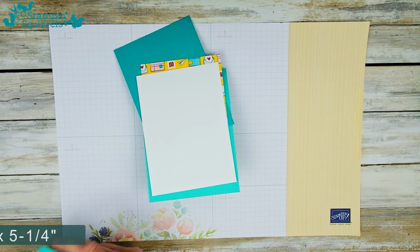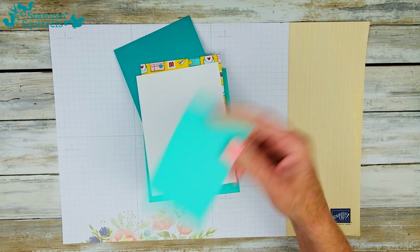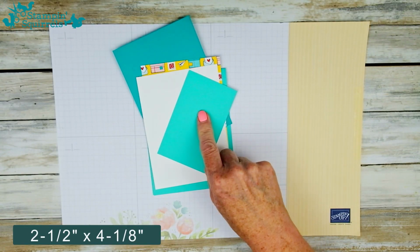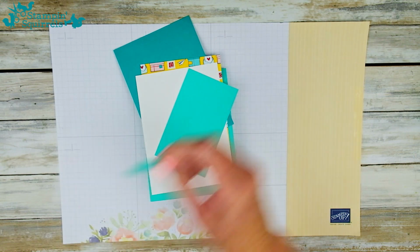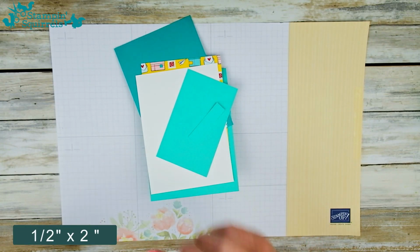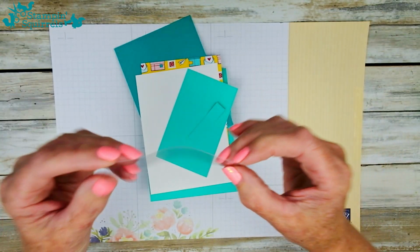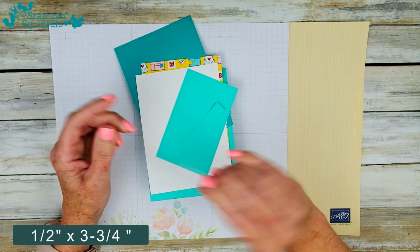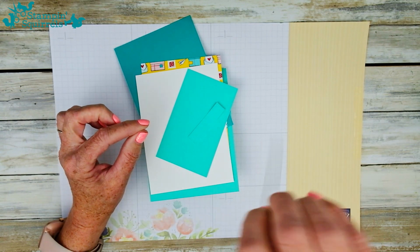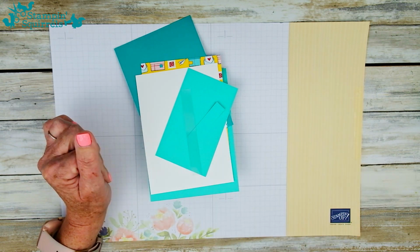And then you need a couple of smaller pieces of card. This one in Coastal Cabana to go with the card base is 2.5 inches by 4 1/8, and we're going to score this together, and then a piece that's 1/2 inch by 2 inches, and we're going to score this one again together. And then a piece of window sheet. Now, can you see this? Yes, you can. 1/2 inch by 3 3/4, and this is what's going to create our pendulum. So it's almost invisible, so the character looks like it's swinging on nothing. Very clever, floats on air.